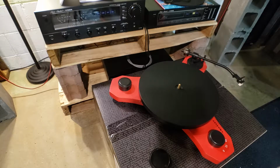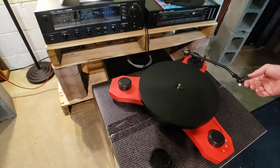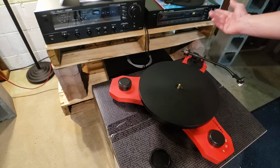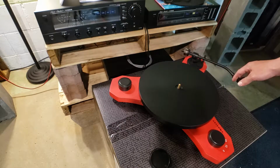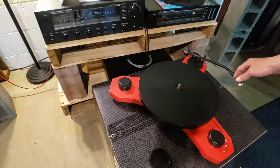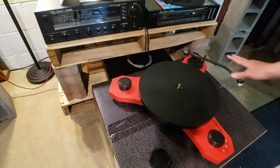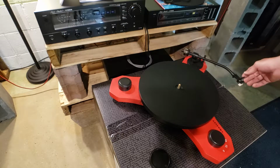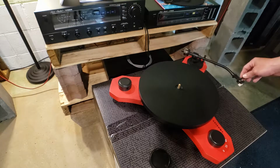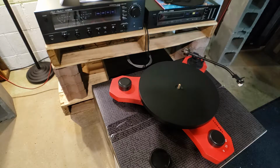Yeah, I wanted this to be a nice table. I like the uniqueness of it, but I'm not gonna send it back for another one. I'm just gonna get something else, because like I said, it just ended up being much cheaper than I expected. Even the tonearm, when it's locked in the home position here, I don't know if you can see that, but it doesn't take much, and everything is just loose. If this is all supposed to be accurately set, you'd want your weights and all these parts to be tight, with very tight tolerances, and this thing is the very opposite of that. Quite loose, actually.